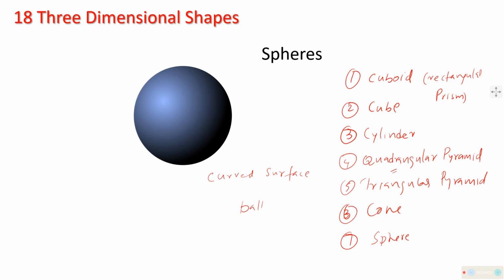So the concept of the shapes of three-dimensional objects mentioned in your textbook, you should be thorough with. And the naming of these three-dimensional figures also has its own peculiarity. We call it a quadrangular pyramid when there is a four-sided base, and a triangular pyramid if there are three sides, and if there are five, what will be the name? I will just explain to you here.